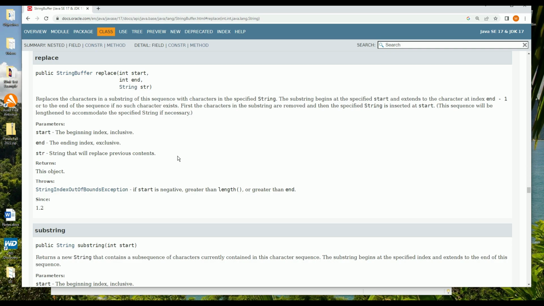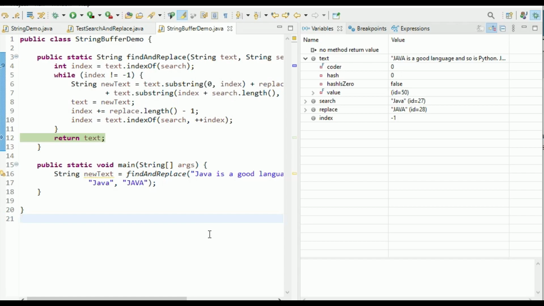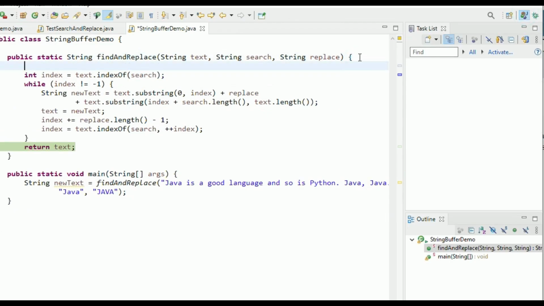Let's rewrite our method with a string buffer rather than a string and see how it works. I'm going to leave the name of the method the same so it will be easy to reuse the JUnit test cases we already wrote. Remember that they found an error in the prior version of this method that we were able to fix. Let's start by creating a string buffer, passing in text as the argument to the constructor. So StringBuffer sb equals new StringBuffer(text). And then I'm going to replace text with sb in the 2 indexOf calls, the one before we start the loop and the one in the loop.